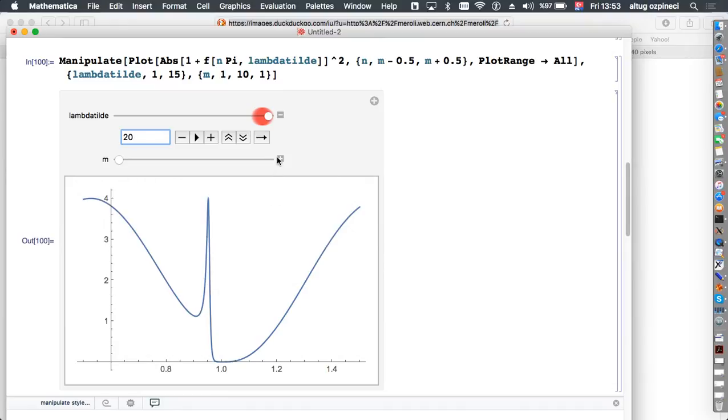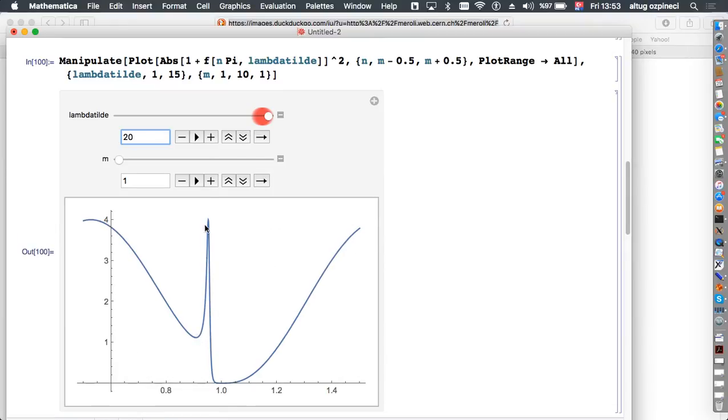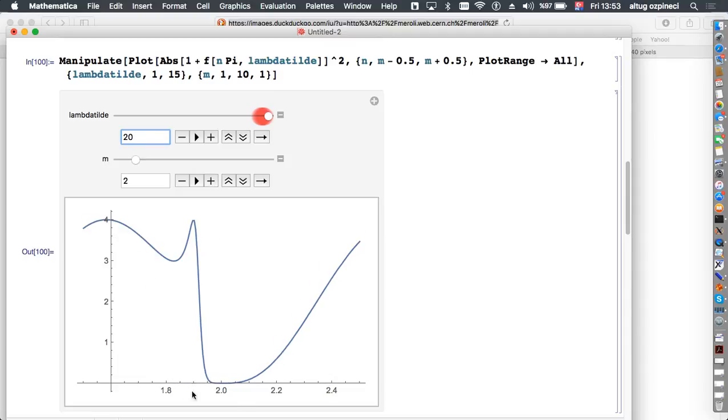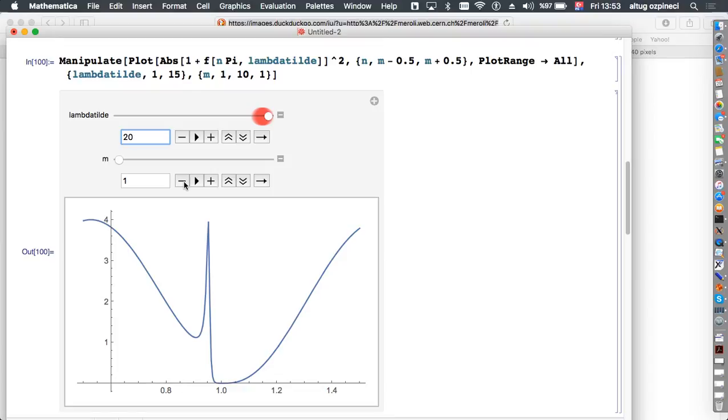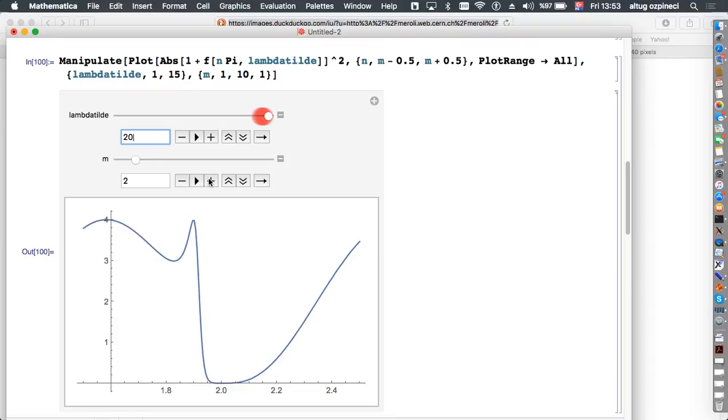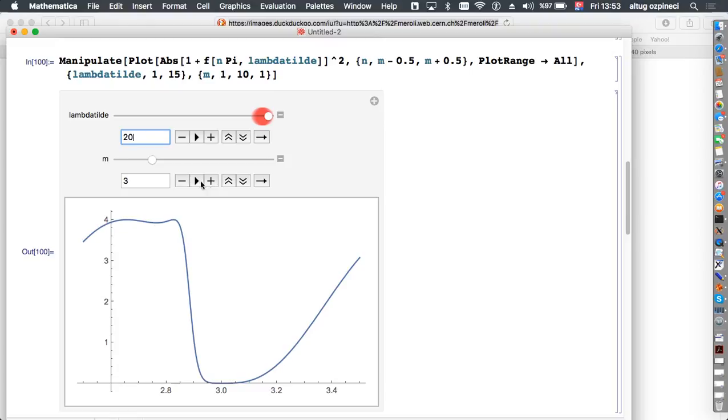Now, this is one resonance we have. If I shift this axis, this is another resonance we have over here. But just note one thing. The higher the resonance, the broader it gets. This is not such a sharp peak as in the previous one. It is wider. And if you go to the third one, there is this bump over here which is barely visible. For it to become a very pronounced peak, you have to take lambda to be much larger.